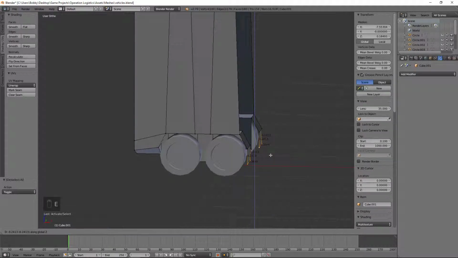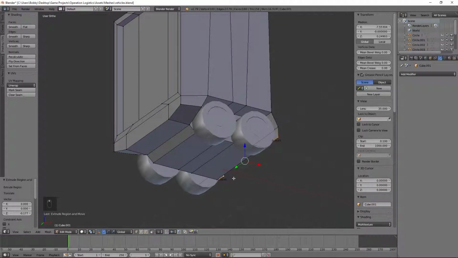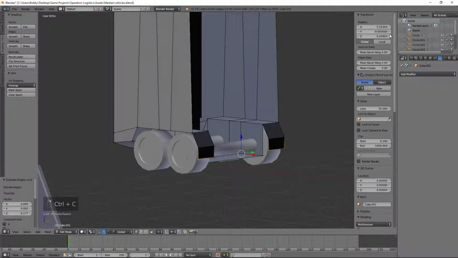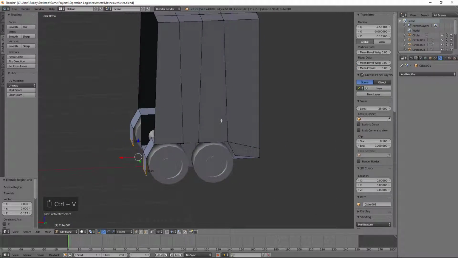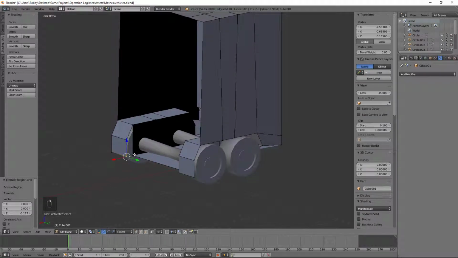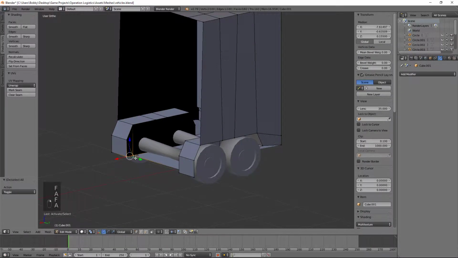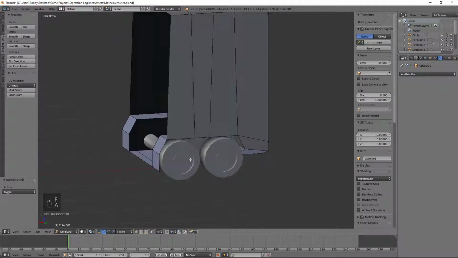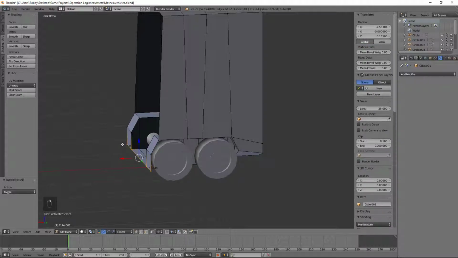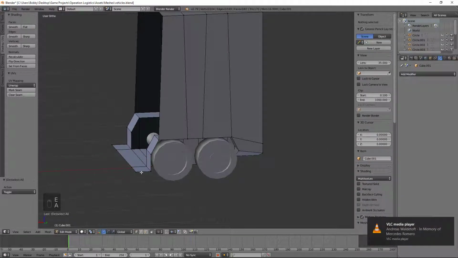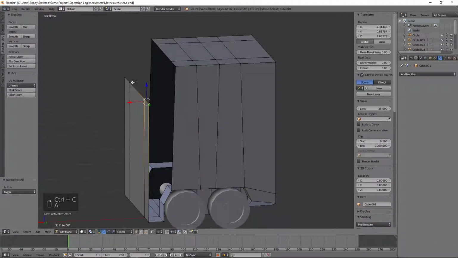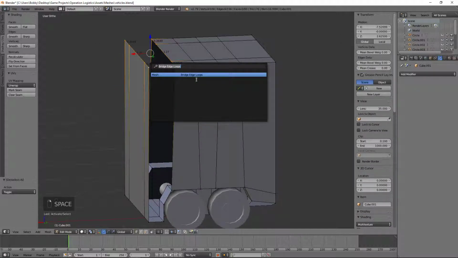And now we have that, and we can take it straight down to about, well, what is our overall depth here? Do we want to take it all the way down? I think it's fine to take it all the way down. And then we do something like that internally. Then we can take this, extrude it over here, and extrude it all the way up. Like so, and then bridge this edge loop.